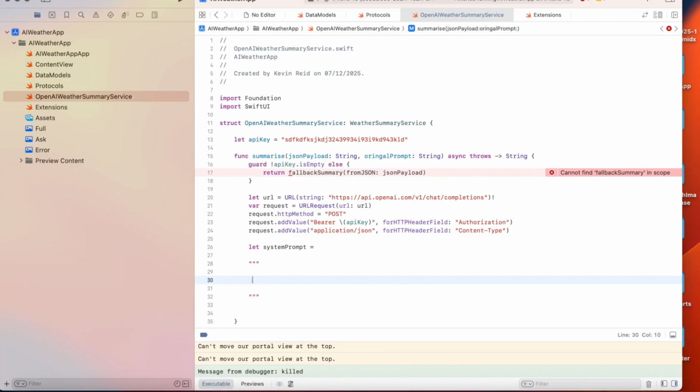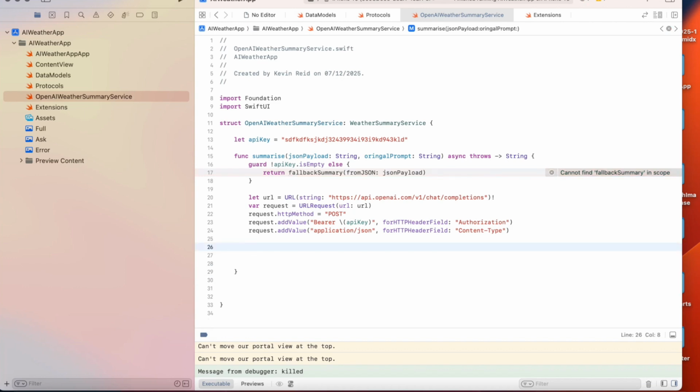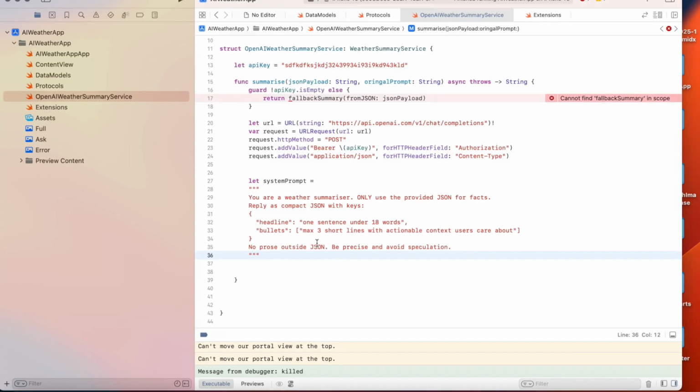Instead of typing it out, I'll see if I can copy it from the clipboard. So as you can see, that's the prompt.